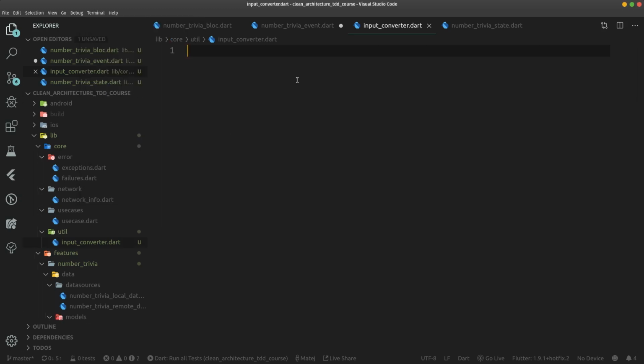We're gonna break our tradition a bit and create a class for doing the conversion without first creating an abstract class contract, as we are used to by now.